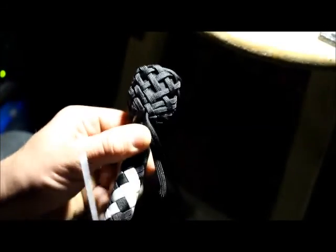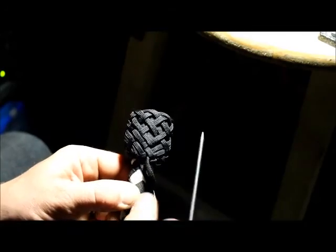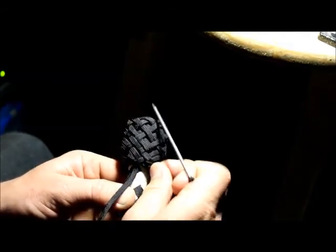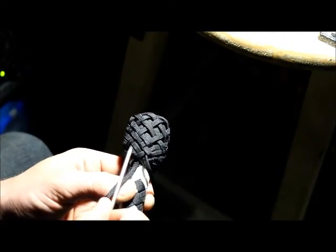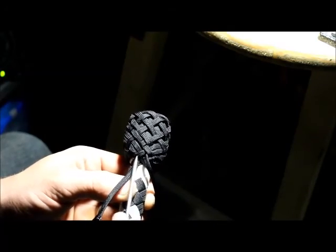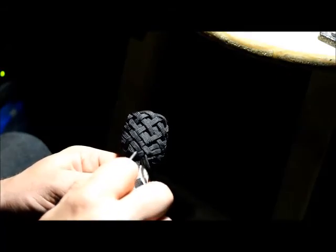I was having trouble focusing. Here we go. Okay, so we're back down at the bottom. It's gonna be harder and harder to see. But this strand, it stops right here, and this strand right here. Just want to cross them and split these two.